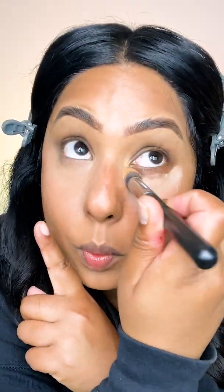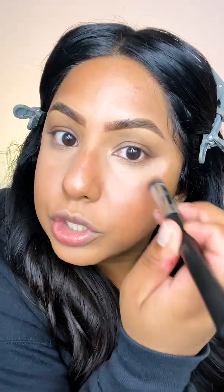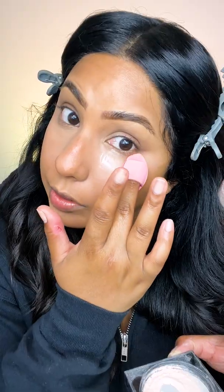Immediately the first thing I noticed is that when I blended out this side while it was still very wet, it sheared out completely. I was able to spread the product around. This side, I'm having to go back to the point of saturation and grab product from there and then push it around. So if you want more coverage, let it dry down. Grabbing that Cupcake powder and pushing it into the skin. Both the under eyes are set.